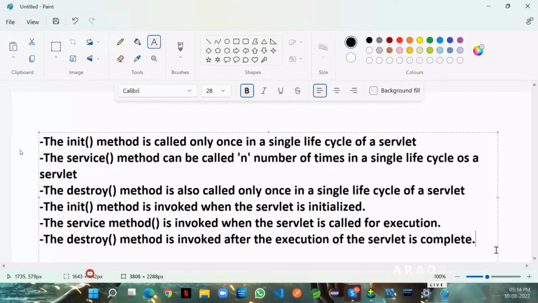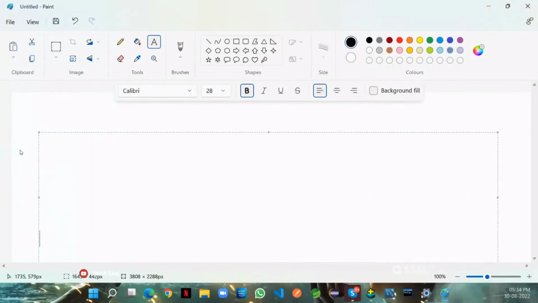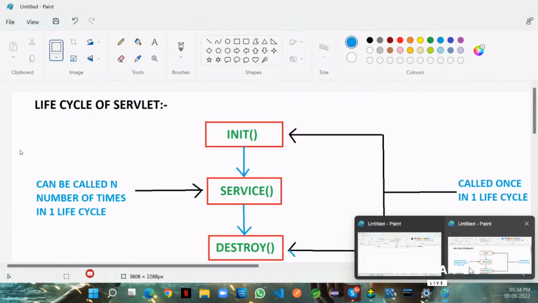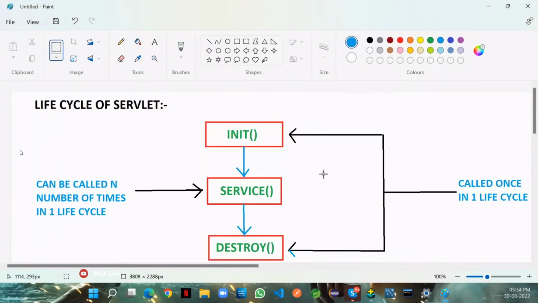So here, like we had the life cycle of a thread, in the same way we have the life cycle of a servlet. It has three phases: the init phase, the service phase, and the destroy phase.